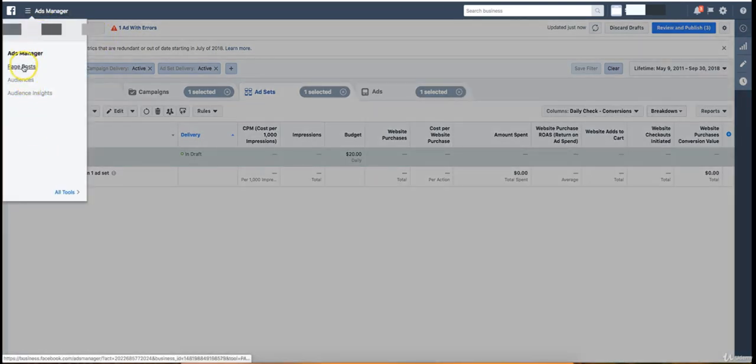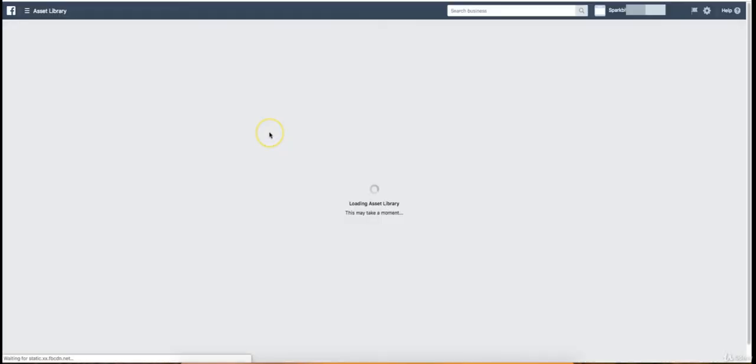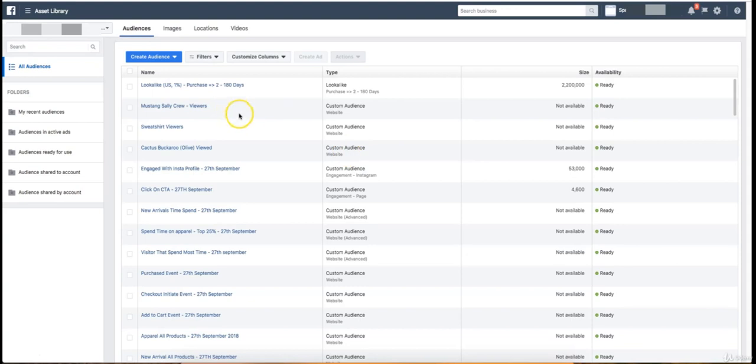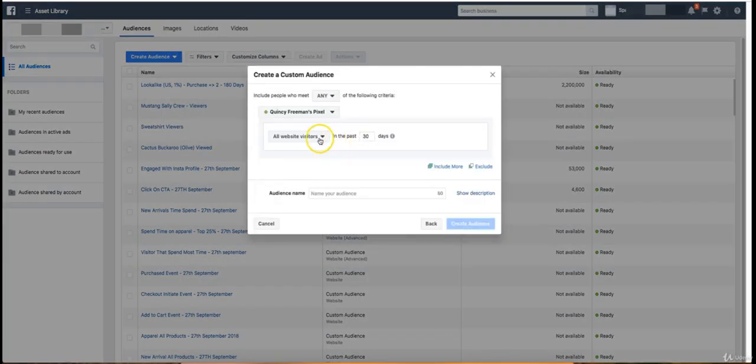You can do similar kinds of things in the audiences as well. So if you go into Ads Manager audiences, or you go into assets audiences, you can do similar stuff here as well, but you can't optimize it for the event. Okay, so here you can create the same event. So let me show you what I mean. We're going to go into custom audience, we're going to go into website traffic.